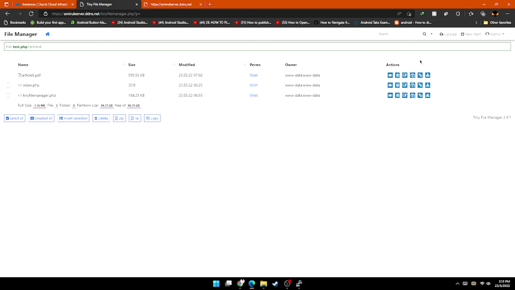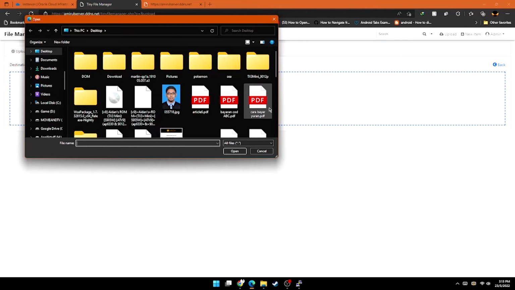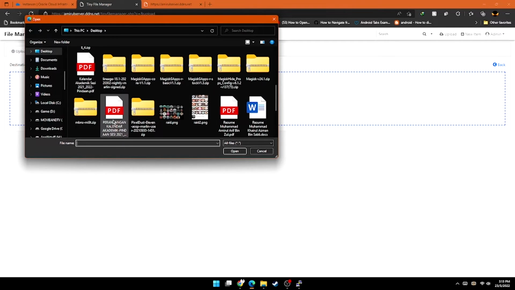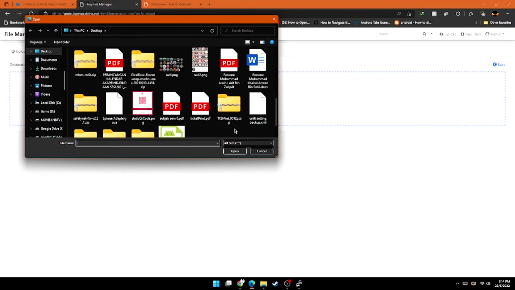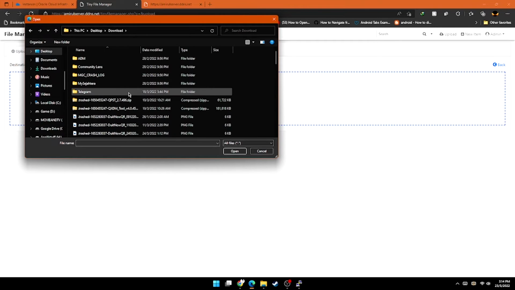And then we will try to find a file bigger than 2 MB. Let's see, I can find some, not too big, but just bigger than 2 MB.